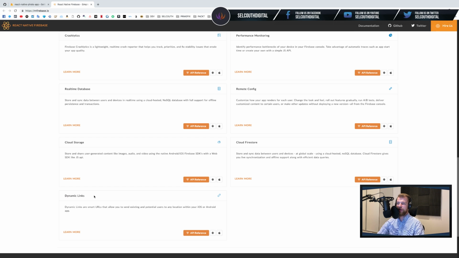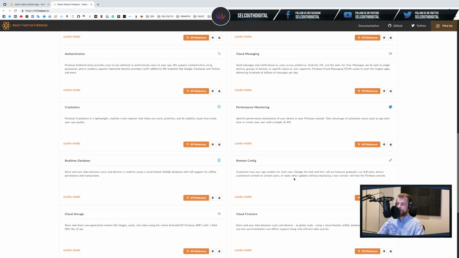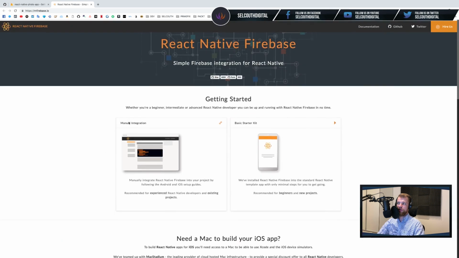For example, if you want the user to follow a certain link to get registered, or if you want to send them to existing paths within your app, this is a great thing to have. This is all we need, to be honest. There is some adverts mod, but yeah, great.